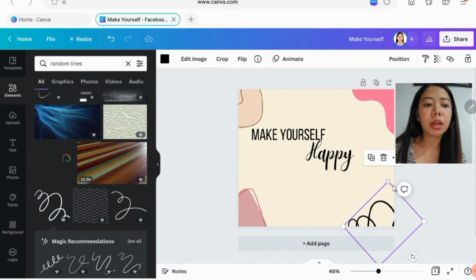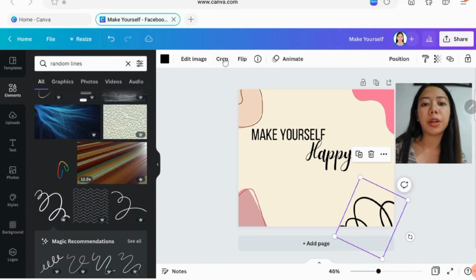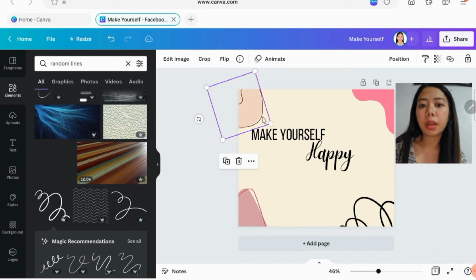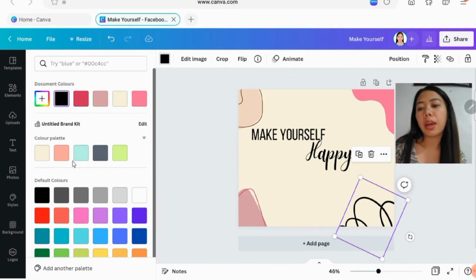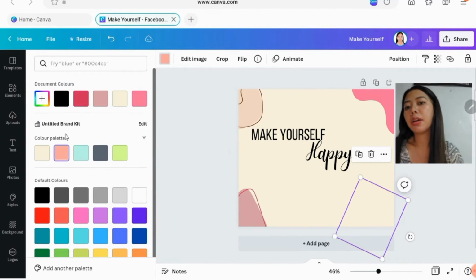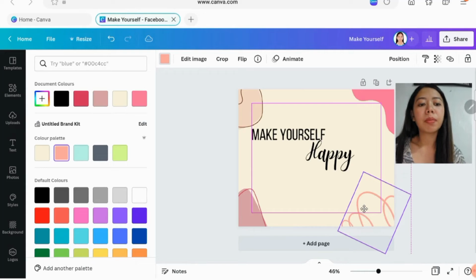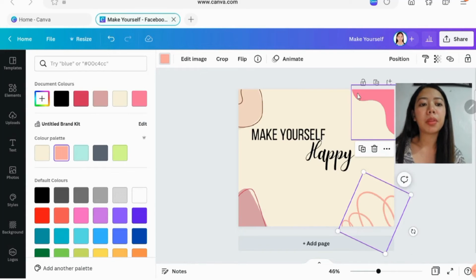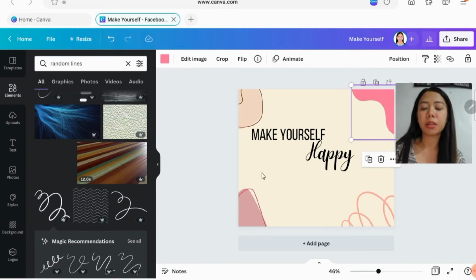For example, yan, or yung kanina, pwede nating ibahin yung color. Example, ito. Can make it big. Yan, diba? Just stick to your color palette, hindi yung parang sobrang sabog yung colors.